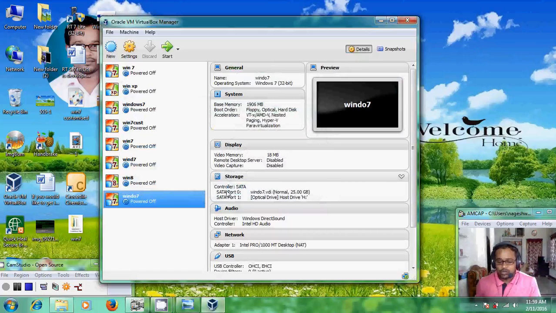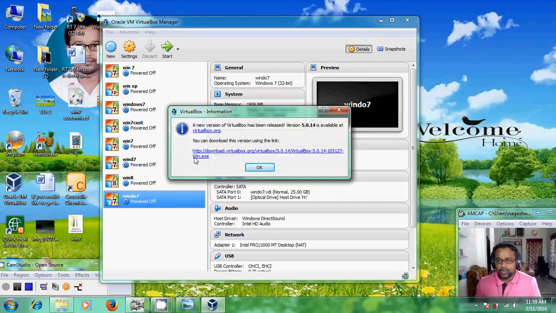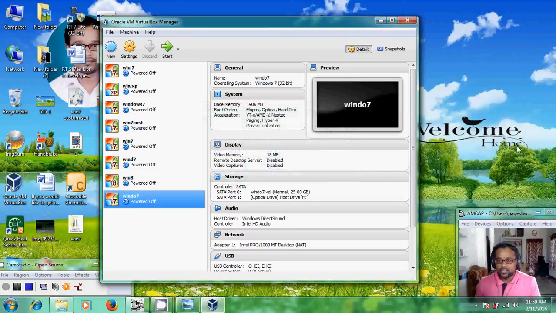But before that, in your physical machine, after keeping your installation disk, you have to restart your system. And while restarting, just press the delete button to go to the BIOS settings. There you select the boot option as boot from your CD DVD device. After that, save changes and follow the same steps I'm showing in this tutorial.